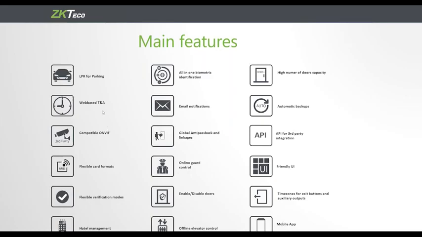There's a web-based time and attendance module. We have email notifications. We have automatic backups. The CCTV module is compatible with ONVIF. It means that we support most of the cameras in the market. We have a global anti-passback and linkage functions. We can define different areas, and then we can apply anti-passback to those areas.